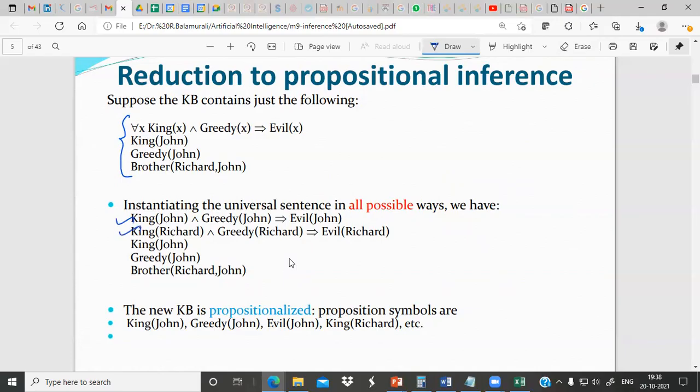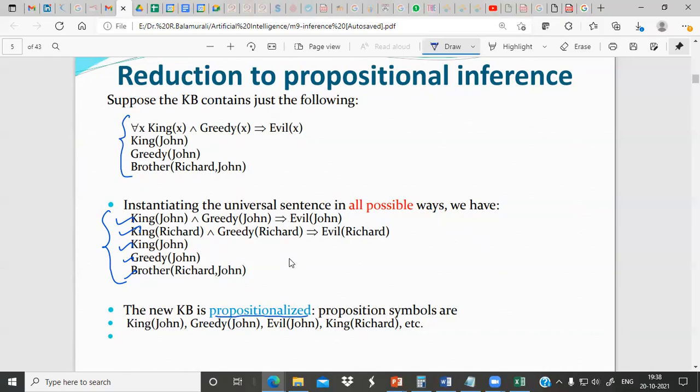King of Richard and greedy of Richard implies evil of Richard. So now your sentences are already converted to propositional logic. This process of converting the sentences from first order logic to propositional logic is called propositionalization.